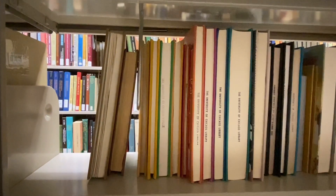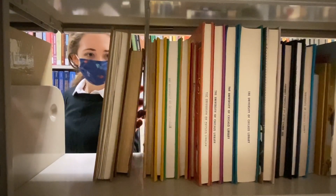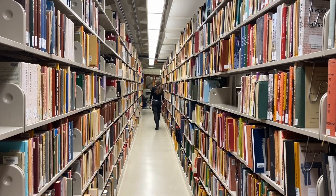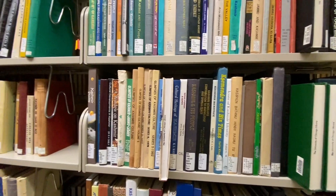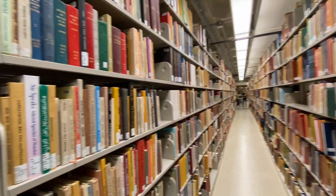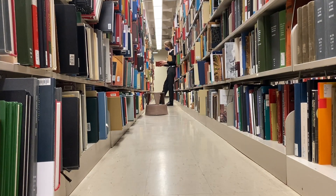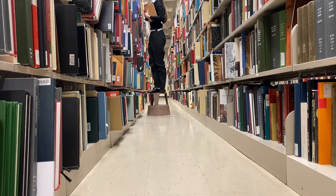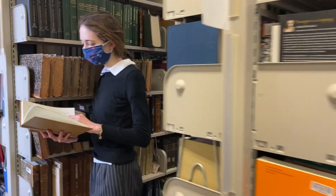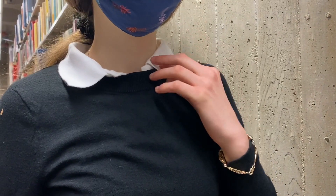Outfit number one was probably the most versatile because I paired black pants with a black sweater and a white collared shirt underneath, so that the collar of the white shirt sticks out from the sweater to get that Dark Academia look. My colors are very dark here, but you could do any colors — even for Dark Academia it doesn't need to be black. You could have a dark brown sweater or tan pants. I also put oxfords with it and a black hair ribbon to complete the look. I really like the layout of it because you can swap out any article of clothing and it will still work as an outfit.